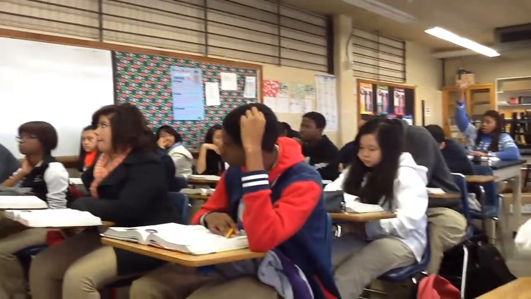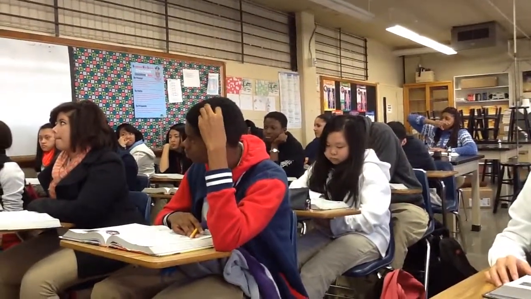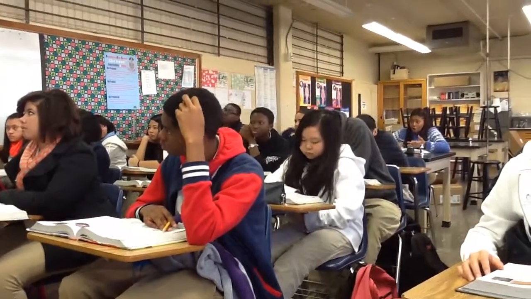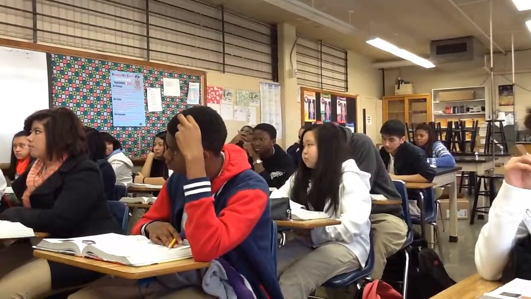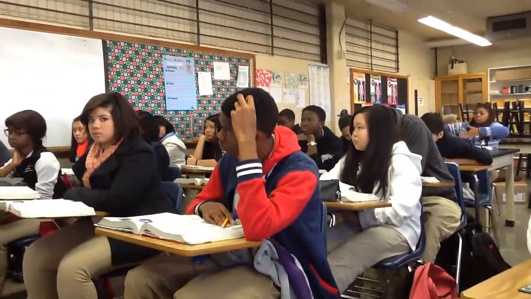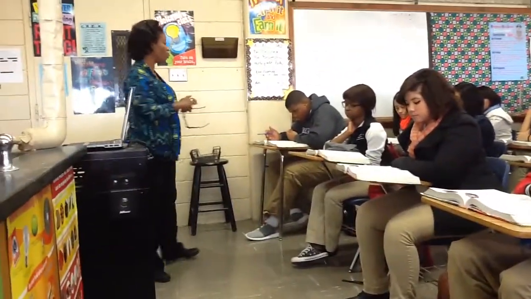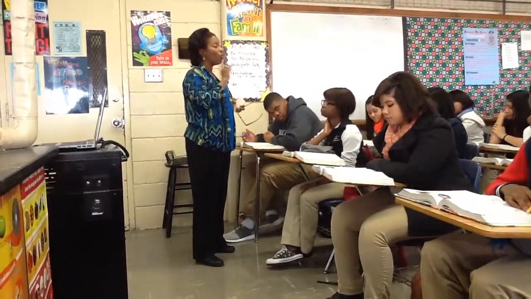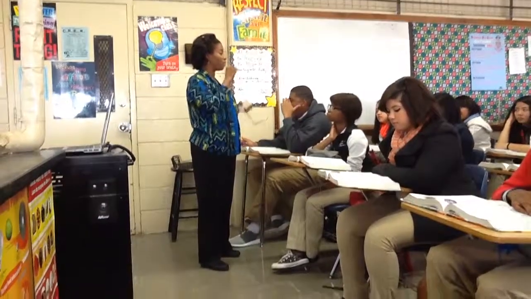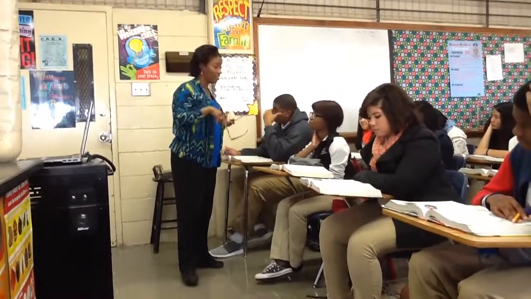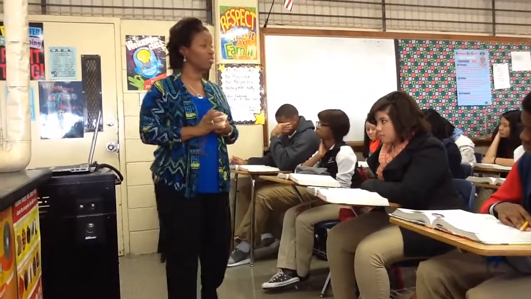Not right now. We're going to talk about it with your partner first. Okay? Yes, Alicia? Does it have to be like a vital organ? Does not have to be, no. It just has to be a structure in the body. Okay? So right now, I need to make sure that you are talking to your partner about analogous, homologous, and vestigial structures. When we finish in just a moment, I need for you to be able to tell me examples of each kind of structure. A comparison. Okay? Do that now.